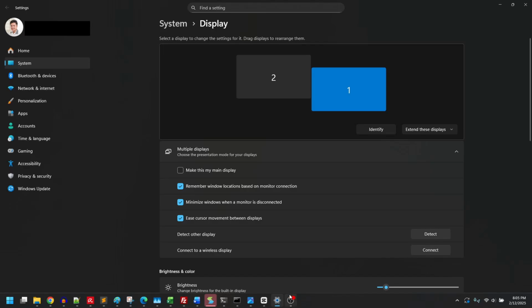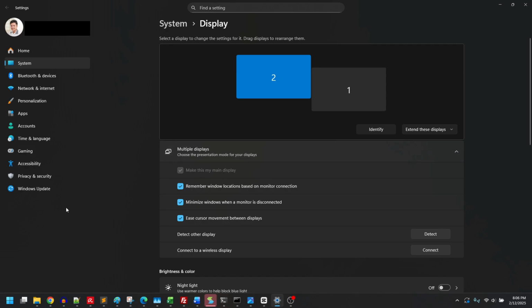I want to talk about this feature called "Make this my main display" on Windows 11 and Windows 10. I think it already existed before Windows 11 as well. But this is very cool because if you have an external monitor, you can set it as your main display, which means that, number one, all the system icons will be available on the main screen, as you have seen here. I actually recorded this on the external monitor, which I have made my main display.